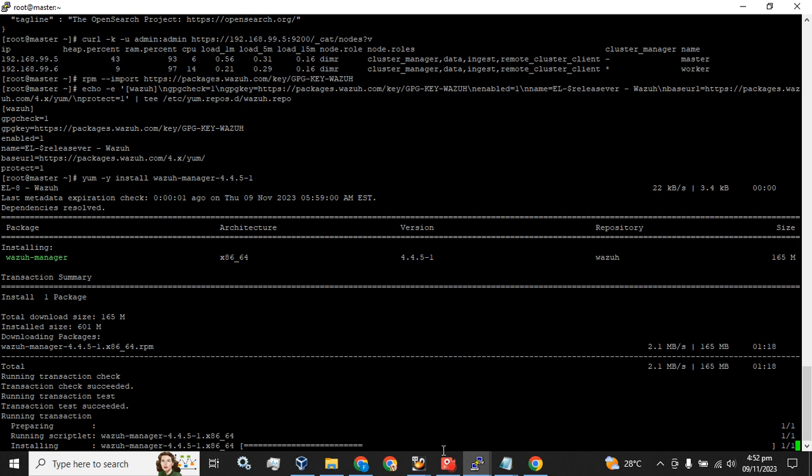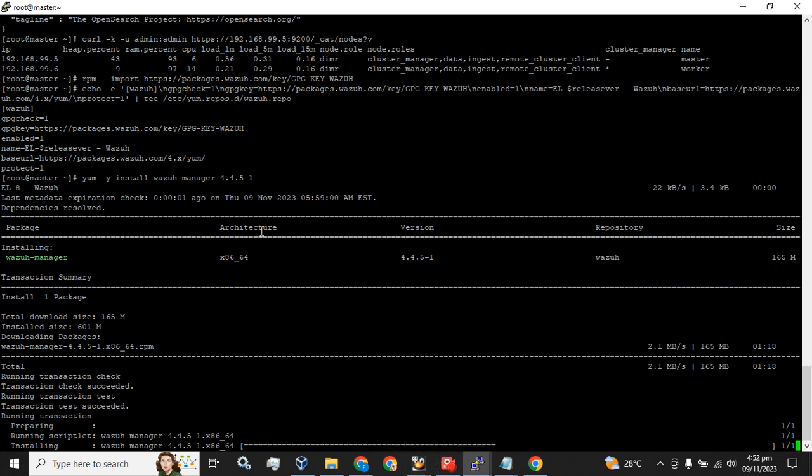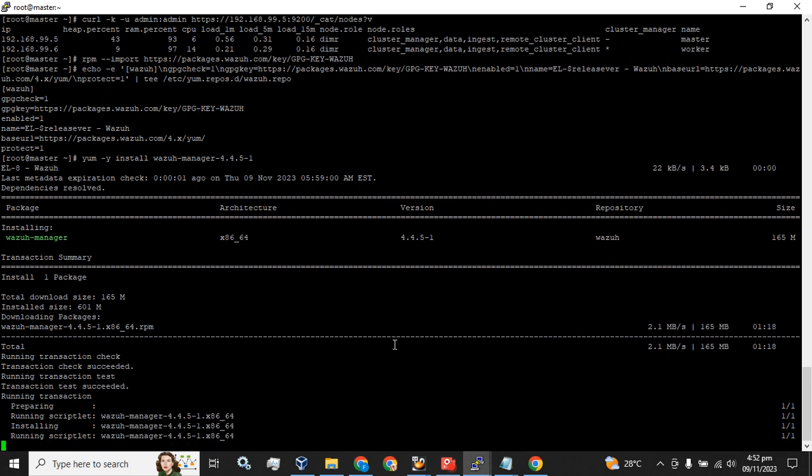Now it is installing. First, the command has downloaded the Wazuh manager. Now it is installing it on our machine.